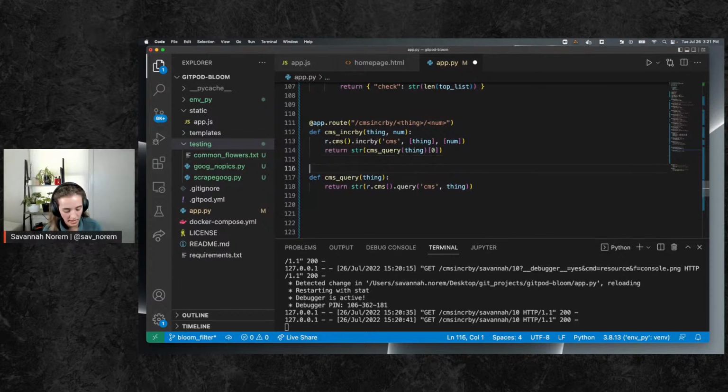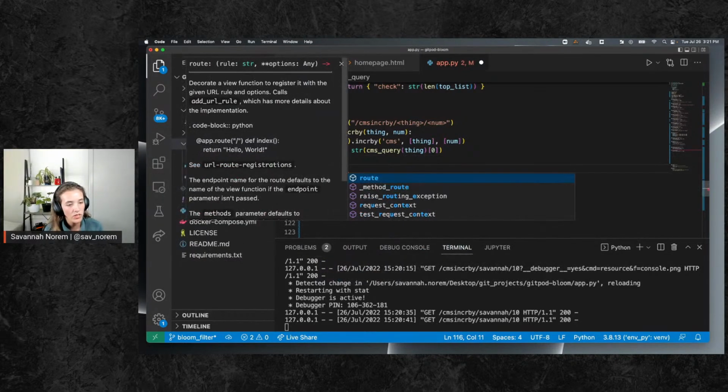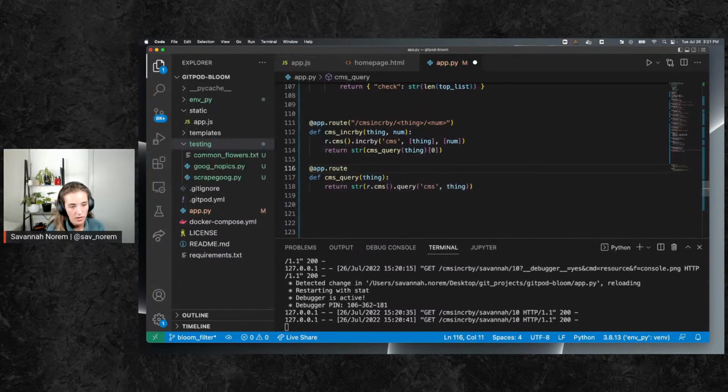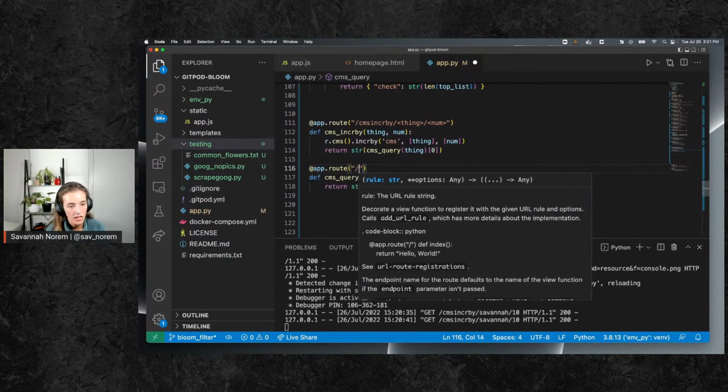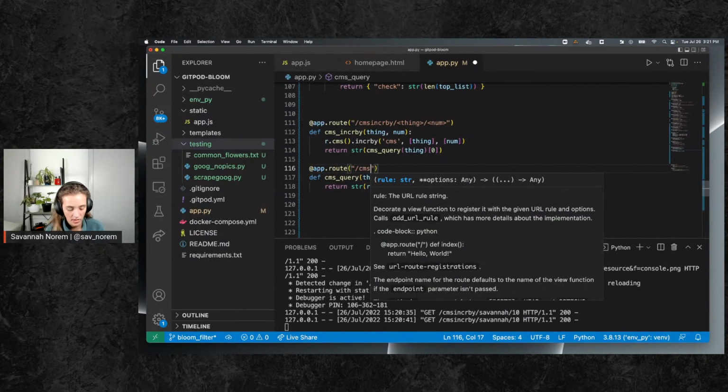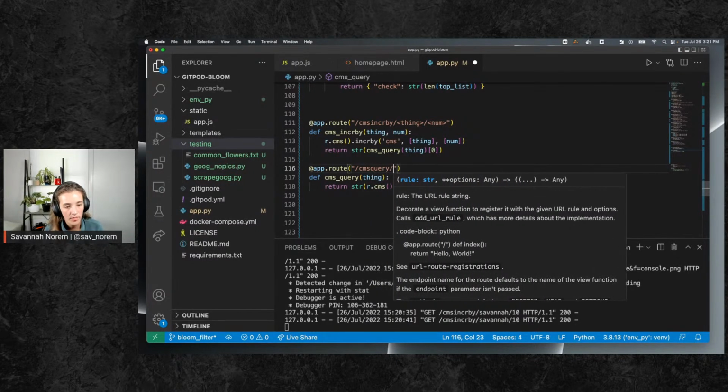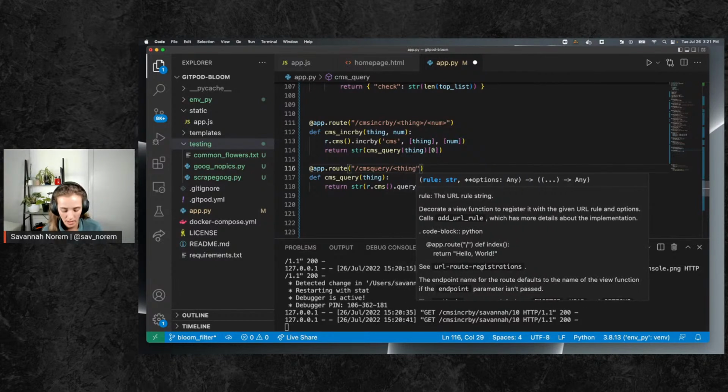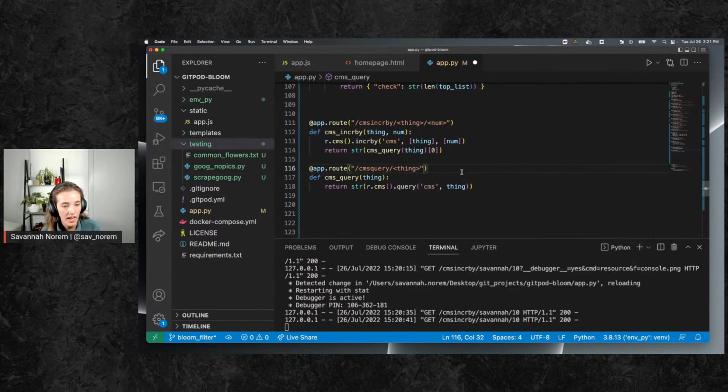And we can make this an explicit app.route with CMS query and the thing. And we've already tested it technically because we have already called this function and seen what happens.